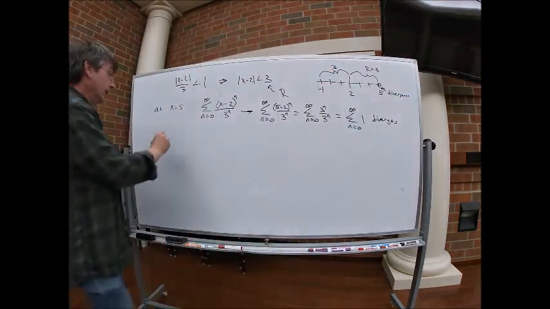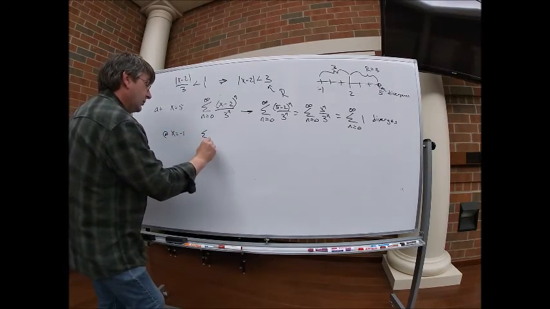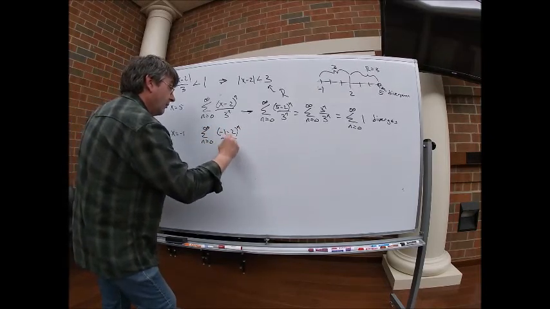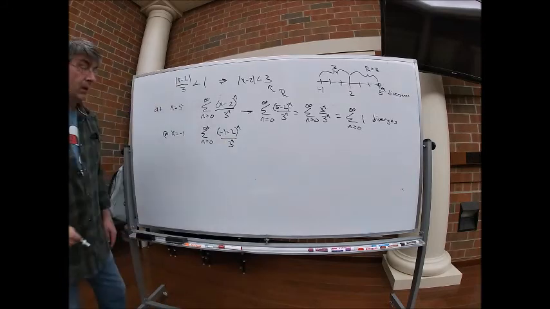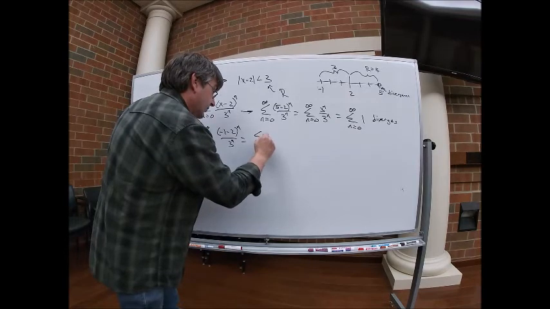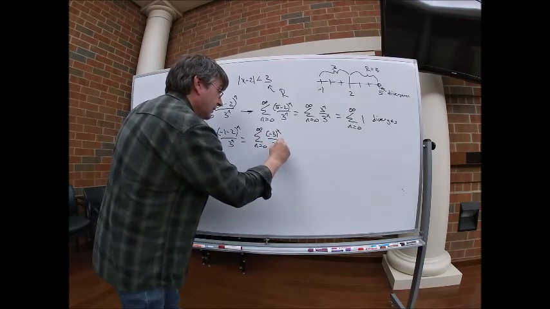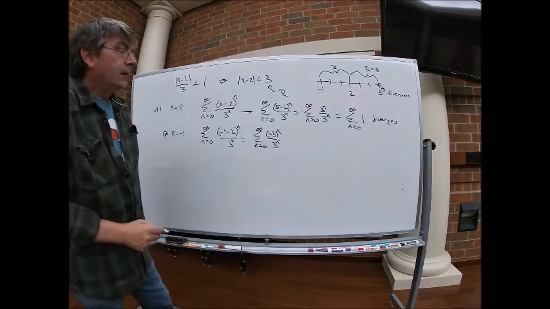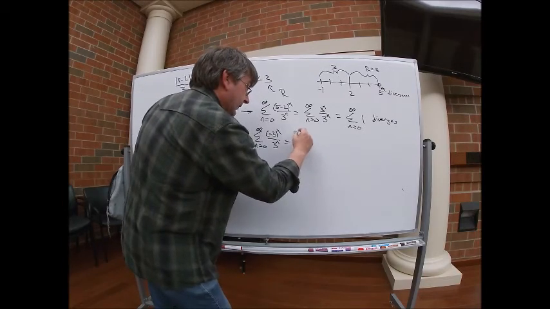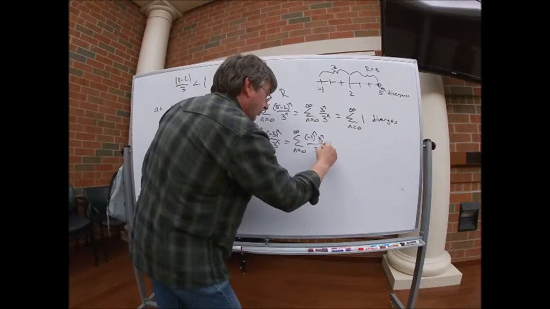What about at -1? So at x equal -1, we have the sum n equals 0 to infinity of (-1 minus 2) to the n over 3 to the n. -1 minus 2 is -3. So this is the sum n equals 0 to infinity, (-3) to the n over 3 to the n. But (-3) to the n is (-1) to the n times 3 to the n. All right, split that apart so I can cancel the 3 to the n's.